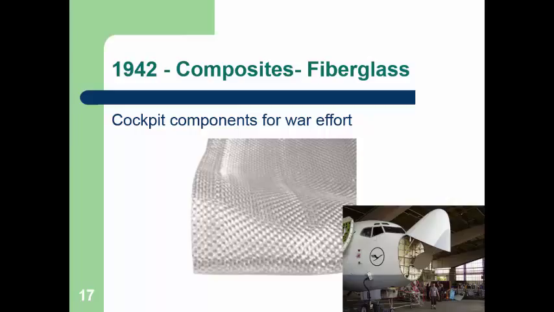The Germans, prior to World War II, really did a lot of work on the manufacturing methods for the resin and in manufacturing composites. And the British spies stole the manufacturing methods from the Germans and gave them back to the U.S., and U.S. companies started making fiberglass components for airplanes.